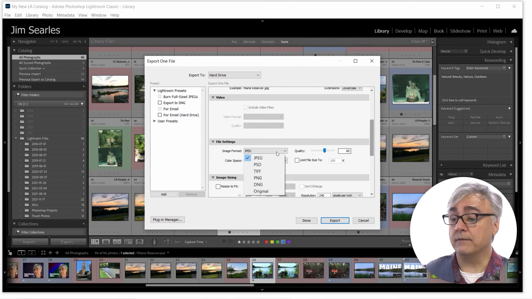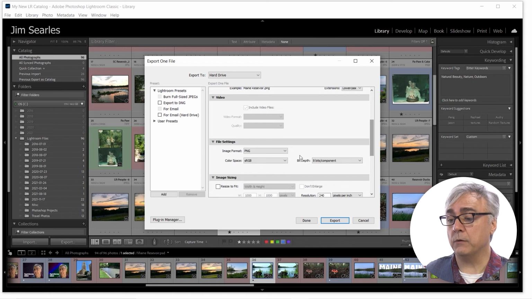I prefer the file type of PNG, which is a portable network graphic, and it's more for modern day usage. It was created way after JPEG and GIF were created, and it's meant to replace a couple of those, but it never really has. But PNG is the file type I want. It uses a lossless compression scheme and usually gives you the closest representation to the original because it uses mathematical algorithms in its compression scheme.